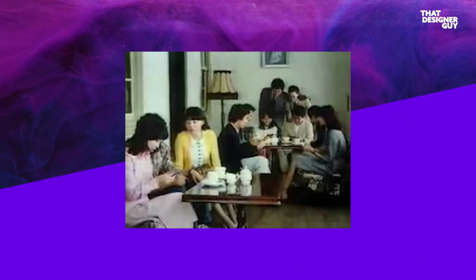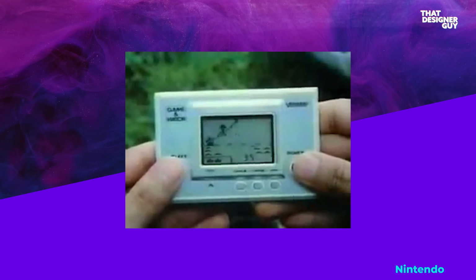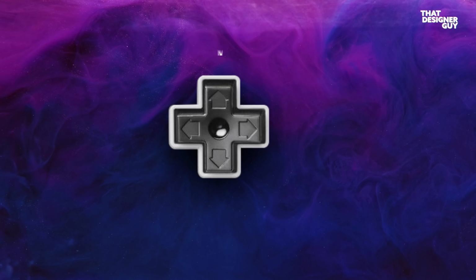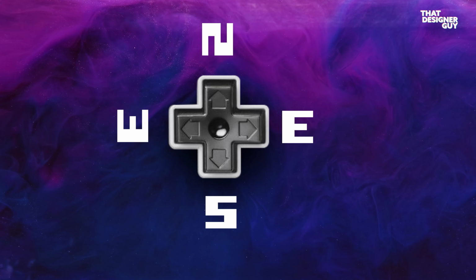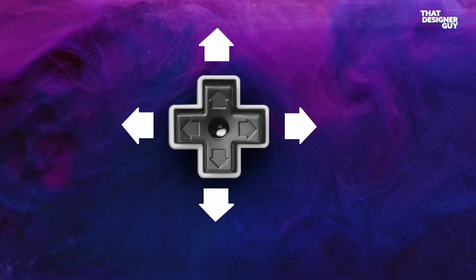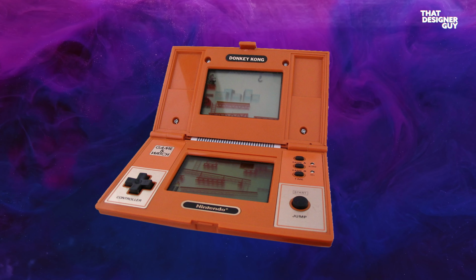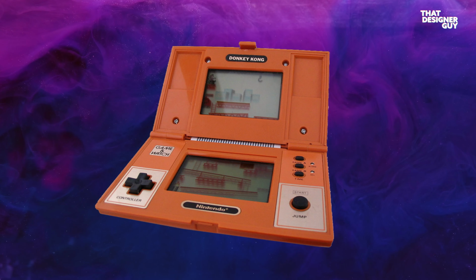And while they did have directional buttons on other devices, Yokoi didn't think the user would understand four circle buttons would represent movement. So using iconography, he created a representation of movement for that game. Not only was it a familiar north-west-east-south configuration, it also had arrows built into the D-pad. These arrows represented direction, and it was a stark contrast to the circle buttons opposite the D-pad. This allowed the user to understand instantly the plus was the movement and everything else was a secondary button. I love it when engineers understand design.